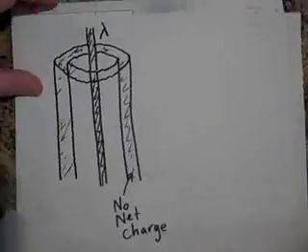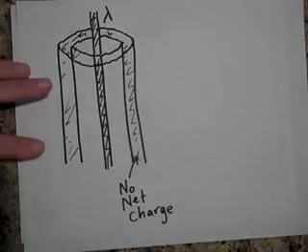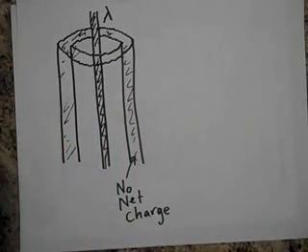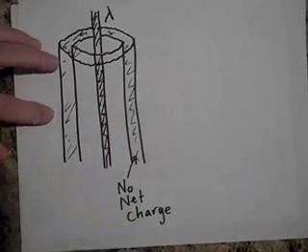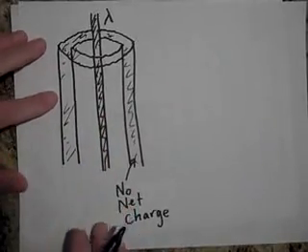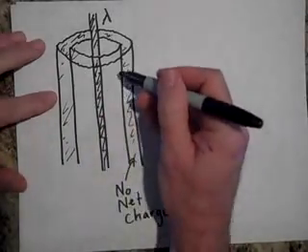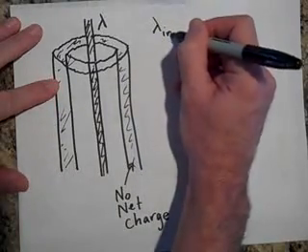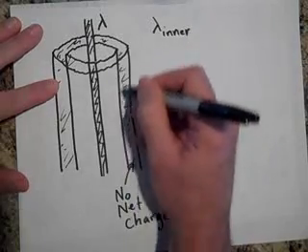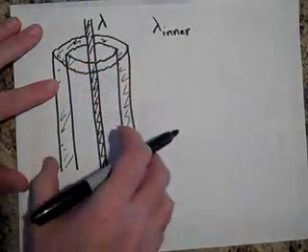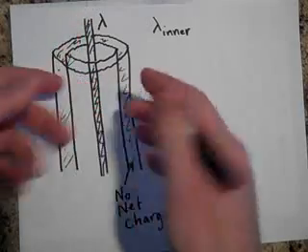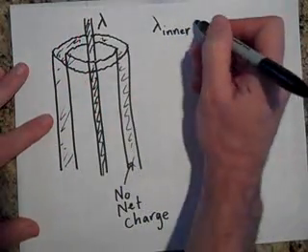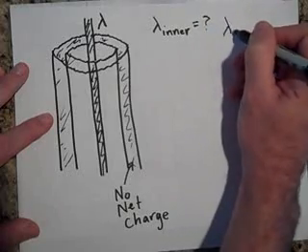When we found the electric fields of these various regions by just putting Gaussian surfaces in the right spots, a lot of times they will also ask you what the linear charge density will be on the inner surface. So they'll ask what is the linear charge density on the inside surface of the hollow shell. So for this hollow shell, what is the inside linear density, charge per length? And then they'll also ask you what's the outer one.